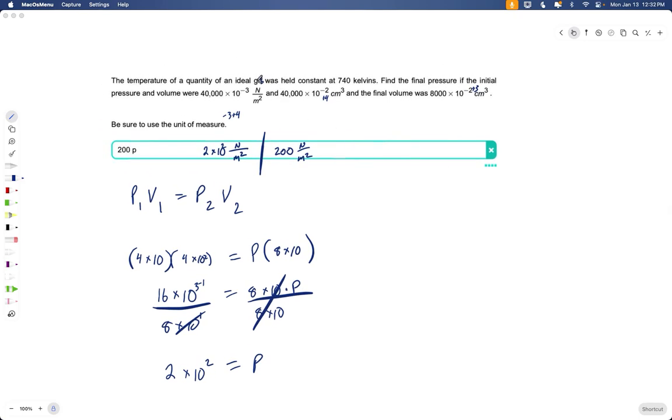Notice up here, it gives you the unit of measure for pressure. Pressure is the first one, and this is the pressure, right? So it gives you the unit of measure to use. You didn't have to guess what that would be. All you had to do is duplicate that, and it will take either one of these answers in the system. Okay? Let's look at the next problem.